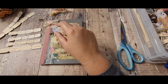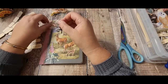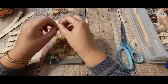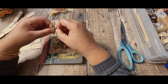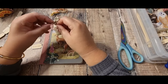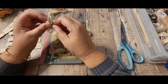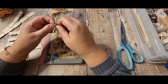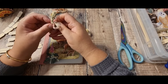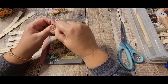Right. So I'm thinking I can attach the bow to the lace. Can get this through without stabbing myself. They're not very sharp, are they? I don't think. Until it goes through your finger, and then it's the sharpest thing ever. Right, I think I'm through now. Probably would have been better stabbing it into something. That's it.